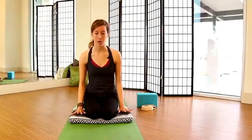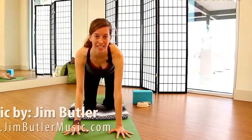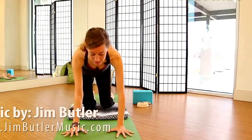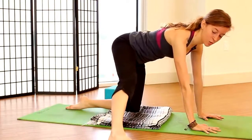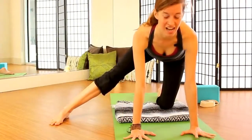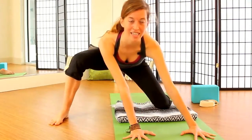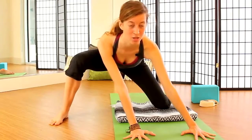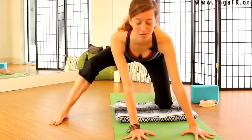So to start with, we'll come on to our hands and knees. Cushion up with a blanket if you'd like on the knees, planting the palms. We'll go ahead and extend the right sole of the foot flat out to the side and then releasing, bending that right knee, coming into the right hip a little. You can go as deep into that hip or as little into that hip as you would like.